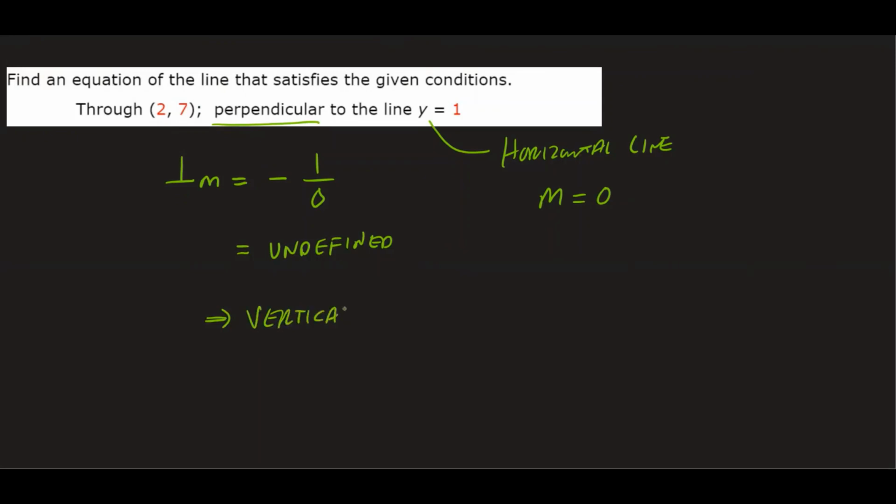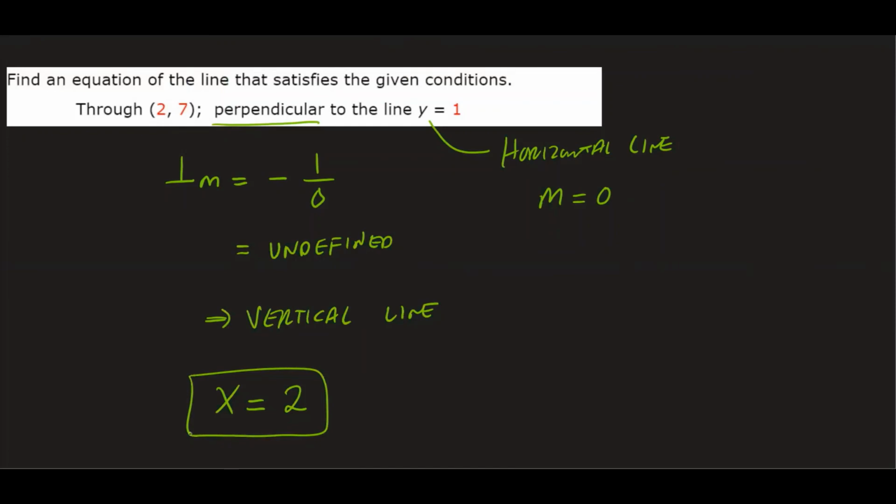Here's another one. We want to find an equation of the line passing through the point 2, 7, perpendicular to the line y equals 1. Well, y equals 1 is a horizontal line, so the slope of this line is 0. If we want it to be perpendicular, we're looking for the negative reciprocal of that slope. So that would be -1 over 0. It doesn't make sense to have a slope of 1 over 0, but we know what that means: an undefined slope. So we're looking for a vertical line, because a vertical line is perpendicular to a horizontal line. So our equation would be x equals the x coordinate of the point, which is 2. So there you have the line that is perpendicular to y equals 1.